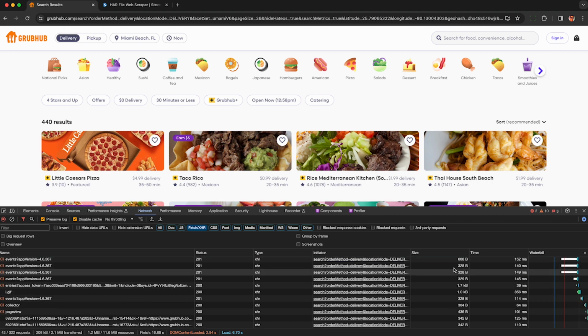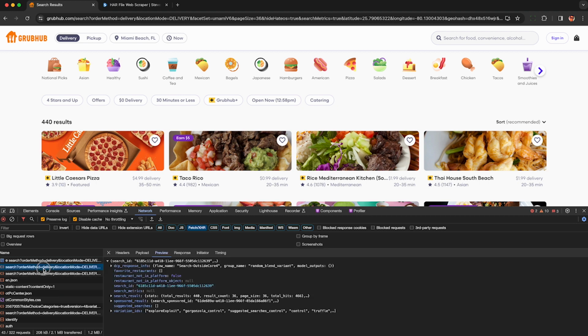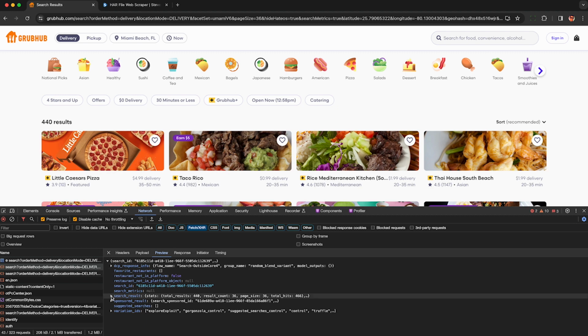This next step is optional if you want to understand what's going on a little more. Click Fetch/XHR under Network and sort by size descending, and you'll see the raw request populating the data on the page. So here you can see it's calling restaurant/search, and that's returning all the data it's showing on the web page. And then under preview here, we can actually see the JSON that it's returning.